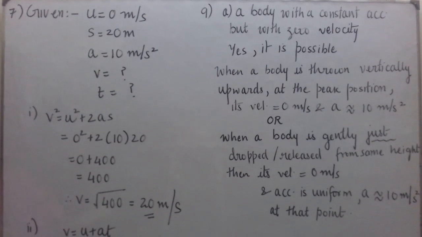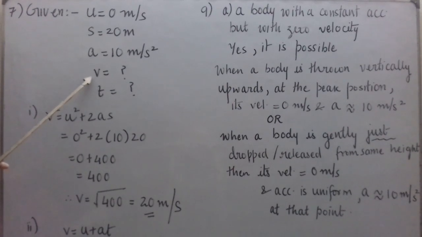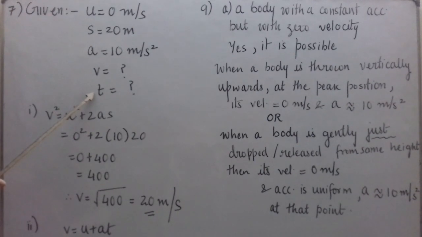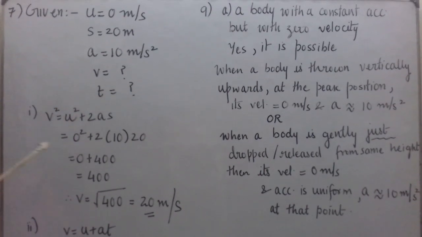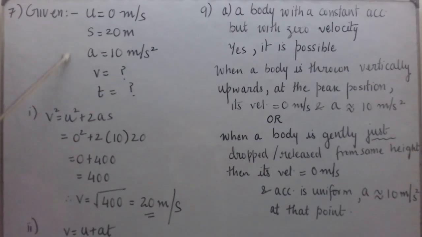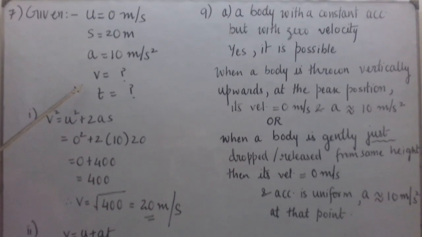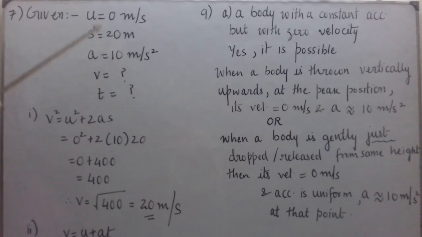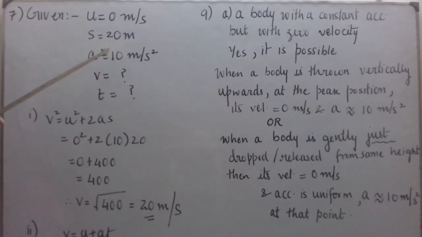With what velocity will it strike the ground? We have to find v, the final velocity when it strikes the ground. And after what time will it strike the ground? Time t we have to find. So we have written what is given and what we have to find out. No conversion is required here. The units are proper in the same system of units.